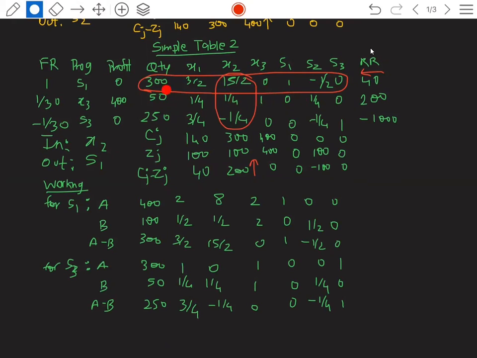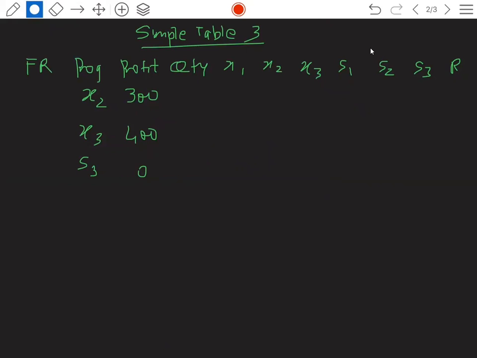So I can simply obtain the values by dividing all of them by 15 by 2. So let me just divide throughout by the number 15 by 2. And you can see that you get these values. You get 40, you get x1 as 1 by 5. This is 1, this is 0, 2 by 15. And that's minus 1 by 15 it should be. Then finally it is 0.